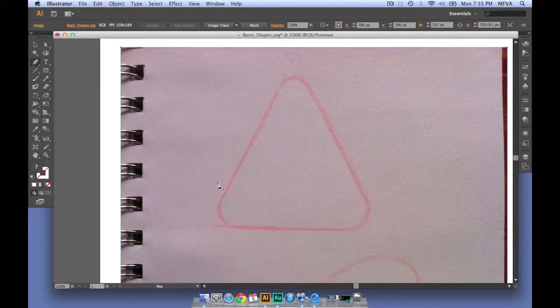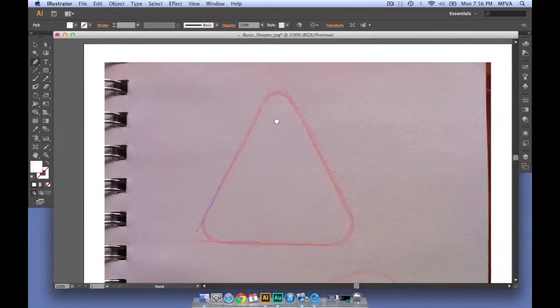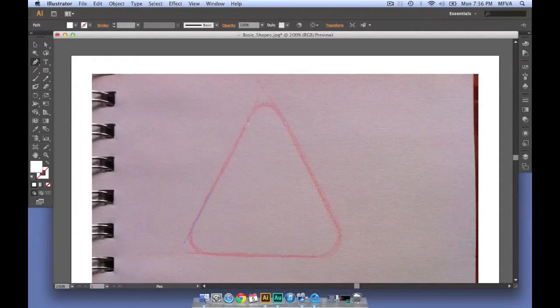And then I'm also going to hit the caps lock button so we get the crosshairs. So here we go. I'm going to go ahead and place a point here. And as you can see, as I stretch out, we're not drawing any lines at this point. I'm just setting my first point up. Okay. So we're going to go ahead and put that point down. I'm going to move up here a bit. And then I'm going to place another point right about here and then stretch out about that much or so.